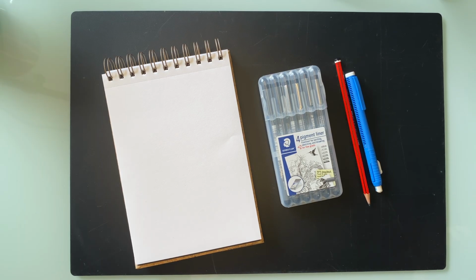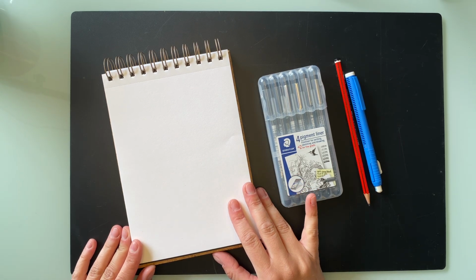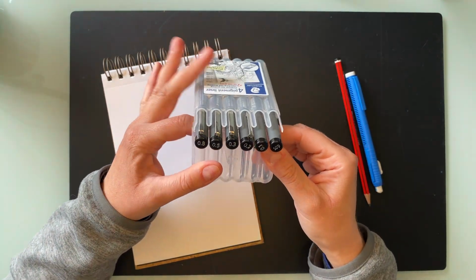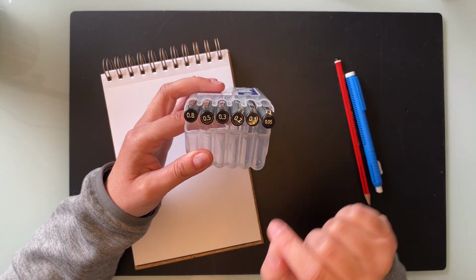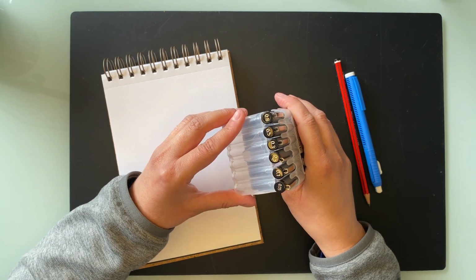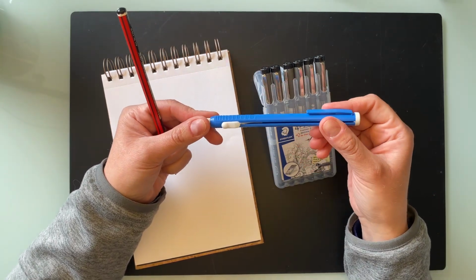First of all, we're going to go through all the art supplies that we need. We need a piece of paper, or in this case a little sketchbook that I have particularly for Zentangle inspired patterns. Then we're going to need some pigment liners. Here I have a box with different sizes of pigment liners, going from the thicker to the finer line. Sometimes I might use a bigger one, other times a smaller one, but if you only have one available, that's totally fine. You can start with whatever you have at home. And I also have a pencil and an eraser.